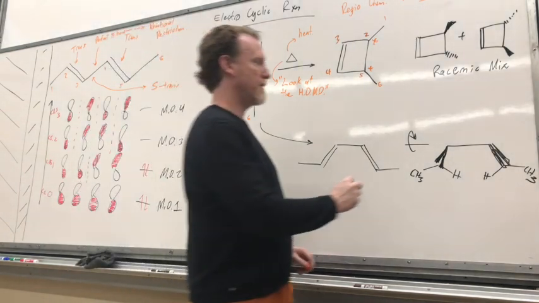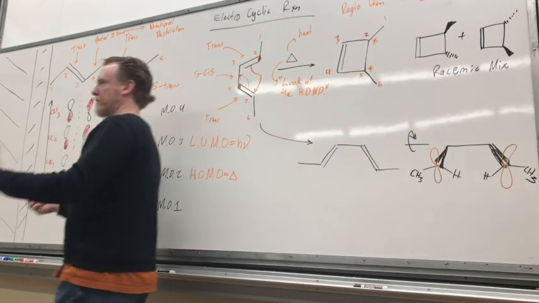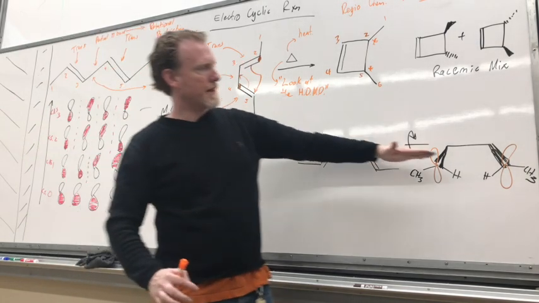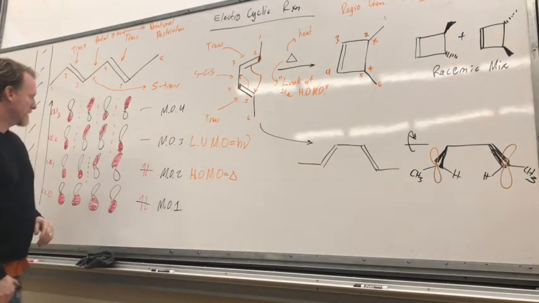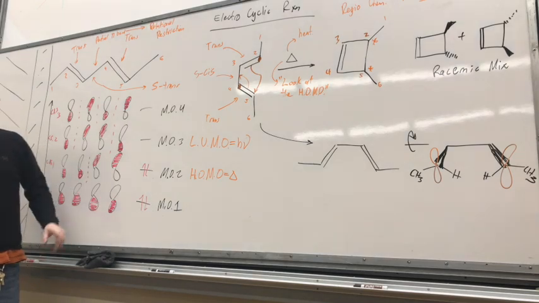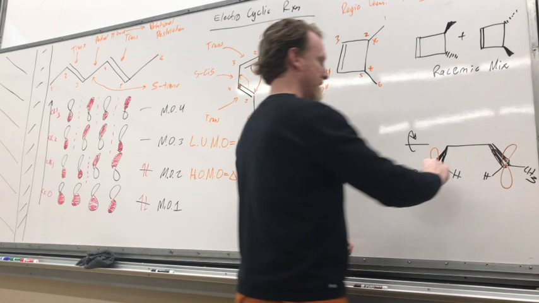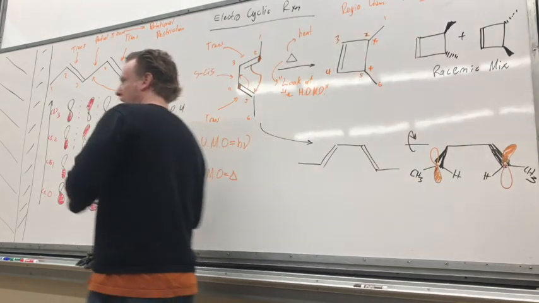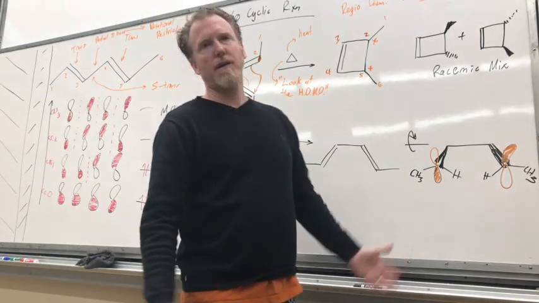And now I'm going to throw on those p orbitals to see what's going on. This is how you should work the problem out on paper for the exam, homework, practice. So you'll imagine this molecule whoop, like that. And now, since we're under heat conditions, we'll use the highest occupied molecular orbital, and the outer p orbitals are out of phase. So I'm going to be out of phase like this. Right? Then I will just decide to rotate one side clockwise or counterclockwise.